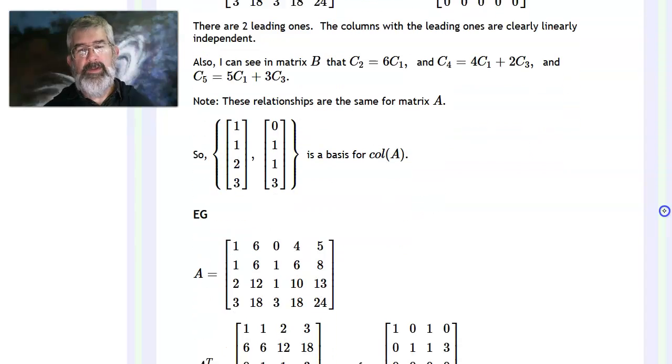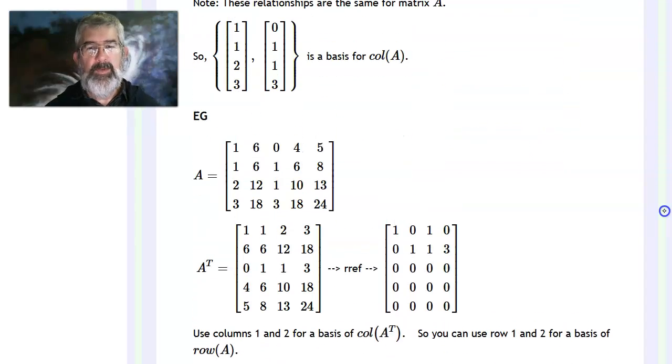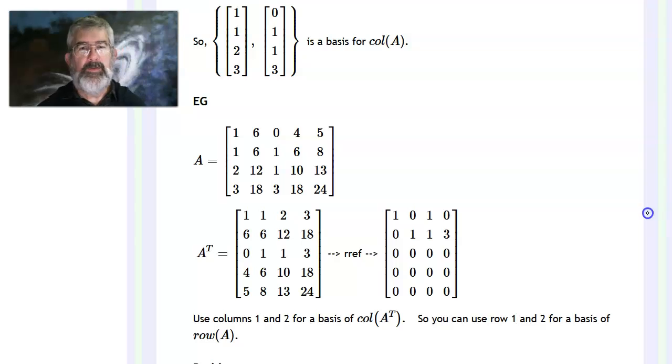I want to finish this video with, well, a couple of things. 2 things left. Same matrix. In the previous video, we found a basis for the row space, but we found it in terms of a couple of vectors that weren't actually rows of the matrix itself. If you want to find the basis for the row space in terms of actual rows of the matrix, then the way to do it is to take the transpose and do what we just did here.